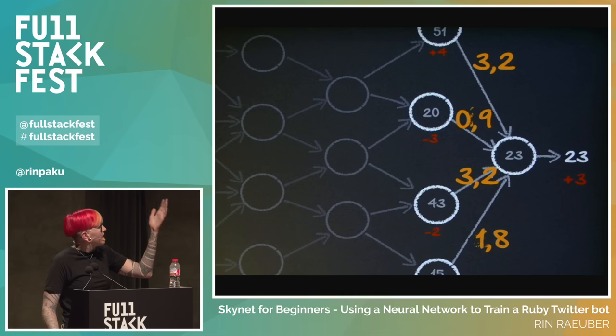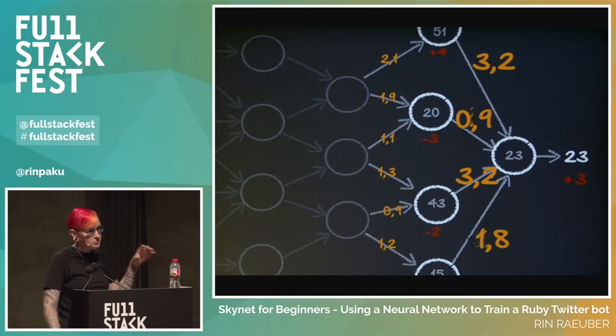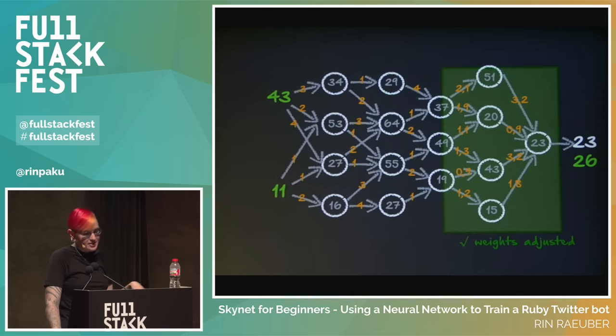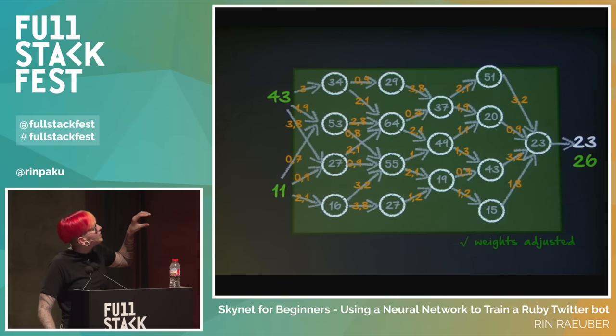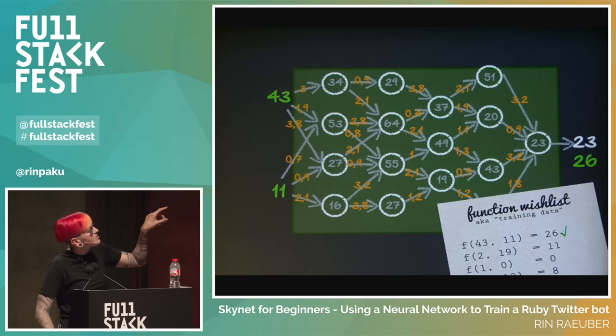So again, we look at these errors and then adjust the weights of the connections leading to them to minimize that error. And then we go on like that, moving through the net from back to front, calculating the error, adjusting the weights. And maybe at this point you understand why this is called backpropagation, because the error is propagated backwards. And when we are at the front, we've done this for the first row of our training data. So we've minimized the error for this first row. And the next step is to do it all again for the second row.